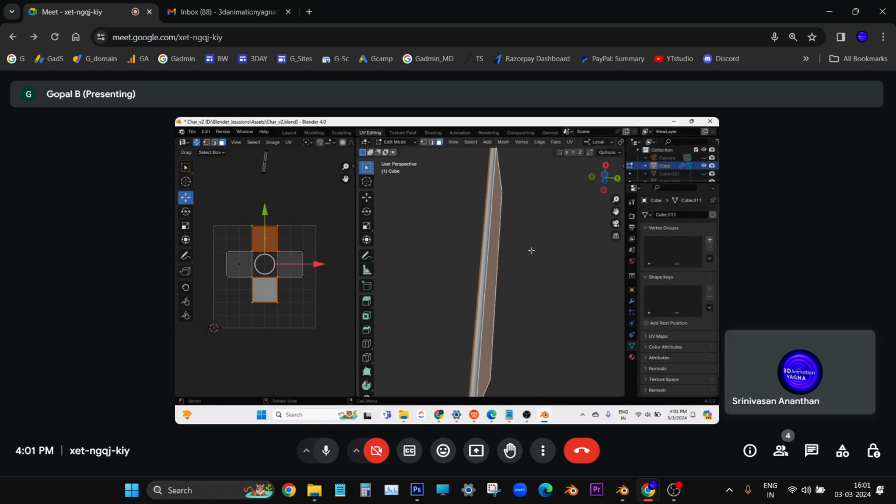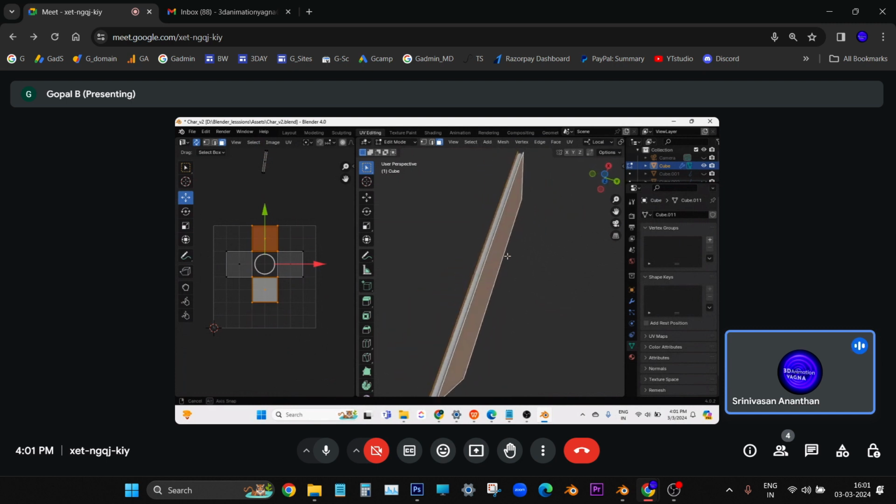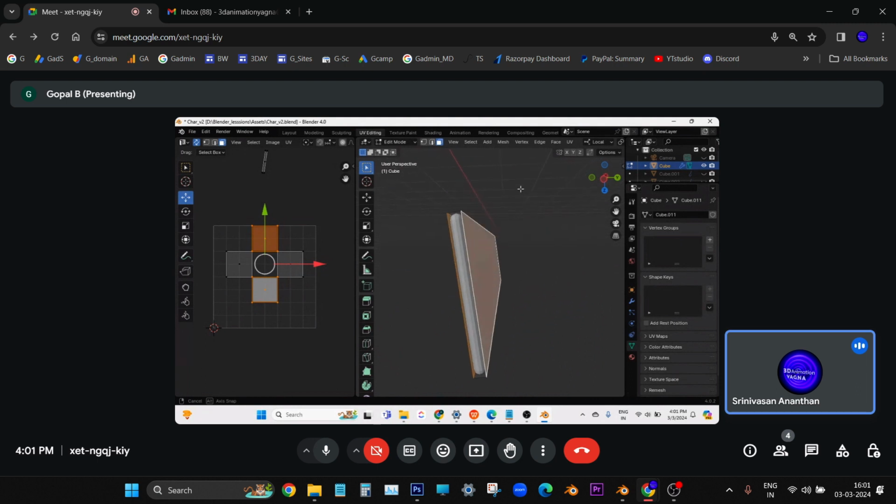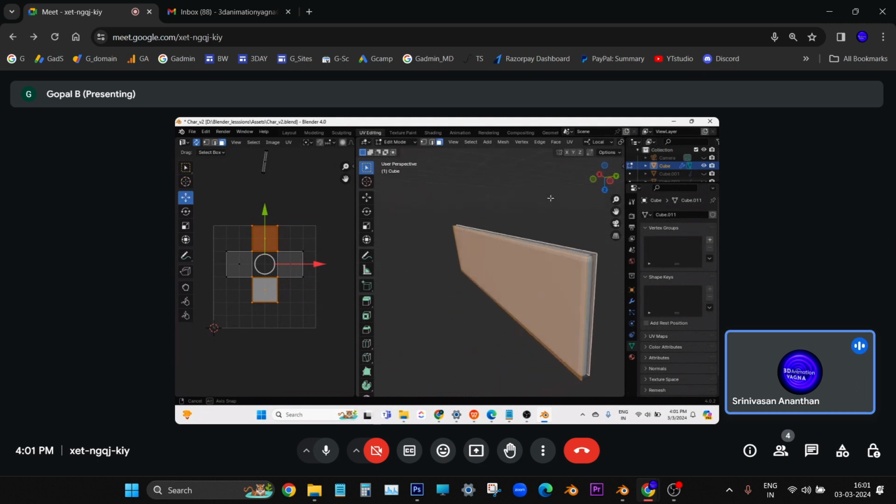You can just try to figure out. You can try top view and see, front view and see, right view and see. Once you understand, other objects will be easy for you. That's why I'm saying go to top view and see, front view and see.